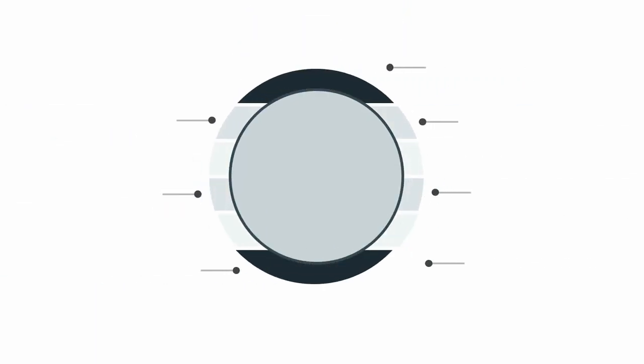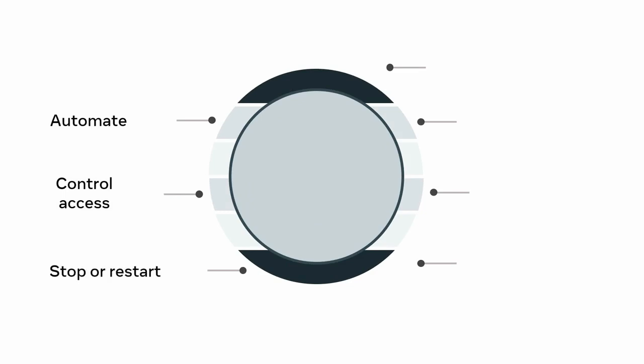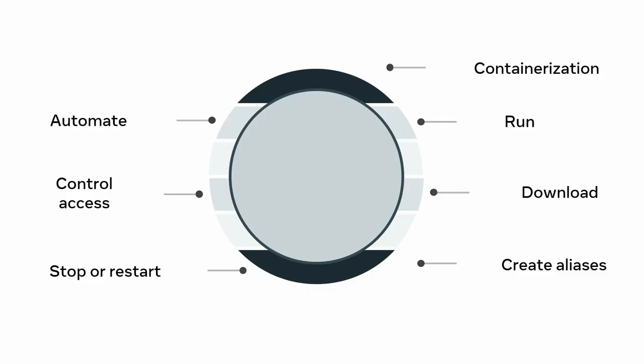You can write scripts to automate various tasks, control user access to files and programs, stop, start, and restart programs, create aliases of only a few characters long to initiate very long commands, download files from the internet, run various software, and finally, run and control self-contained virtual software, which is also known as containerization. There are many, many ways to use the command line, but for now, I will guide you through some basic commands to get you started.